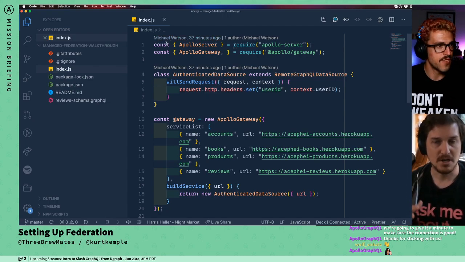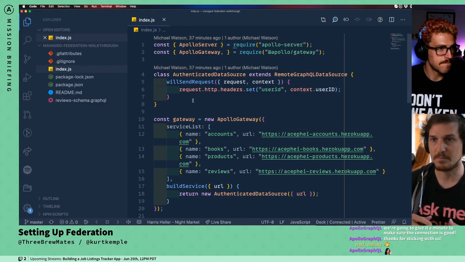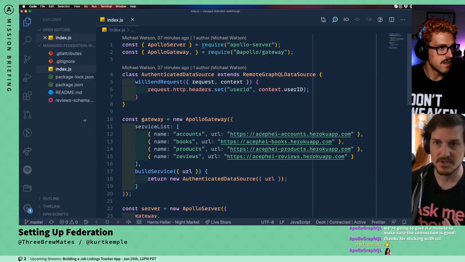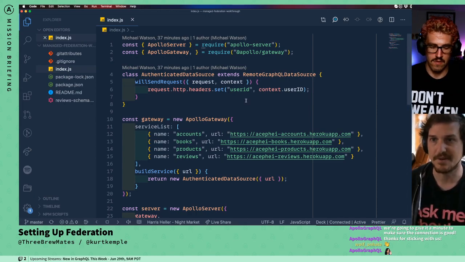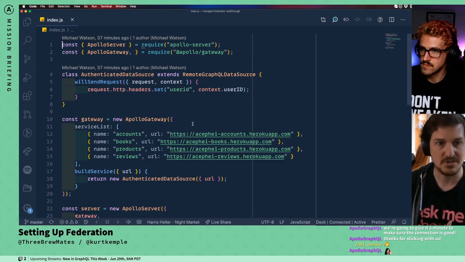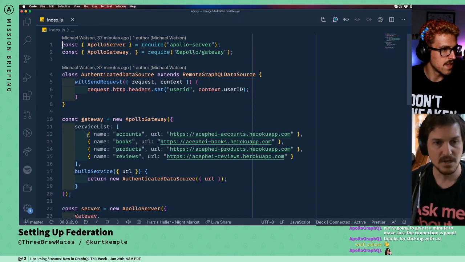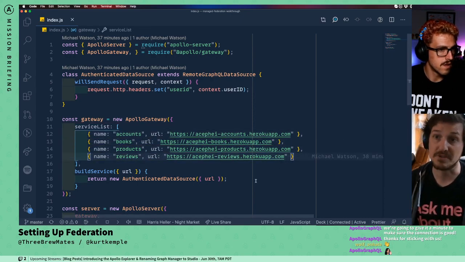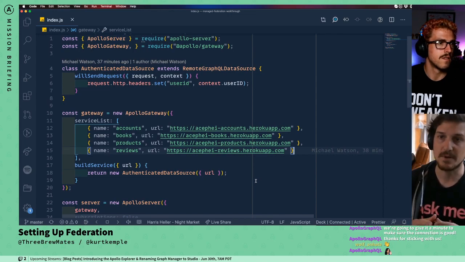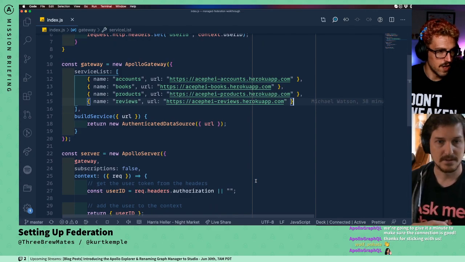So this project right here, it's really just the code for the gateway instance. If you're working with Apollo Federation or have already started to play around with it, this is how you would interact with the various schemas that you want to compose together. You provide a name and a URL. Now, this is what we're going to be pushing into the registry so that we can remove this service list and configure the gateway to point at that configuration file. Got it. Okay, that makes sense.